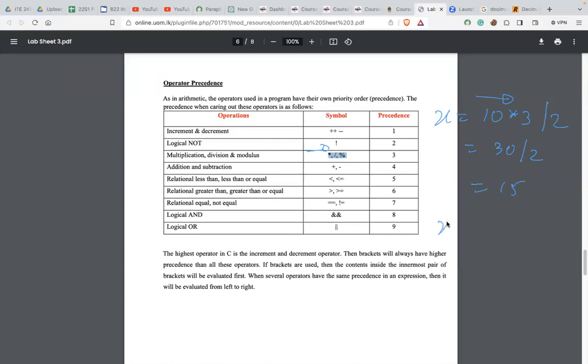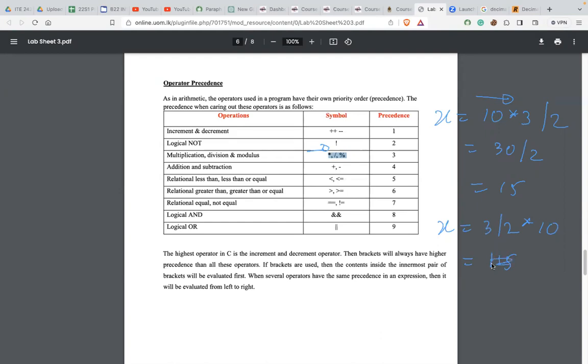But if you write 3 divided by 2 multiplied by 10, then what will be the operation? First, division. 3 divided by 2 is 1.5, but 0.5 will be ignored because this is integer division.